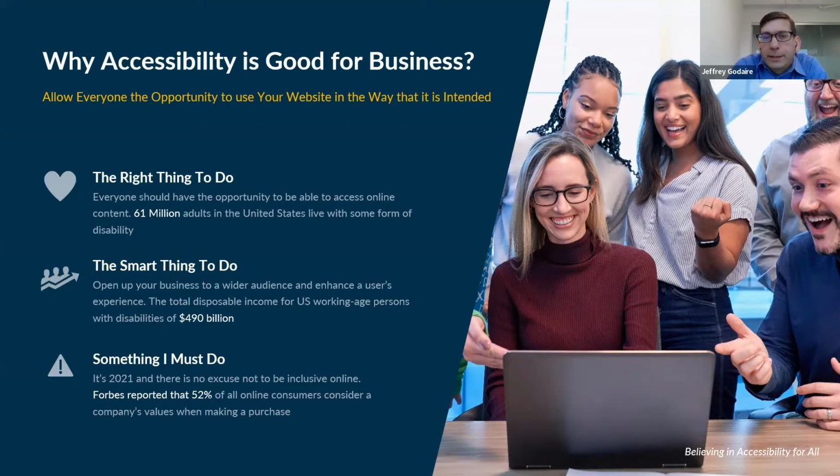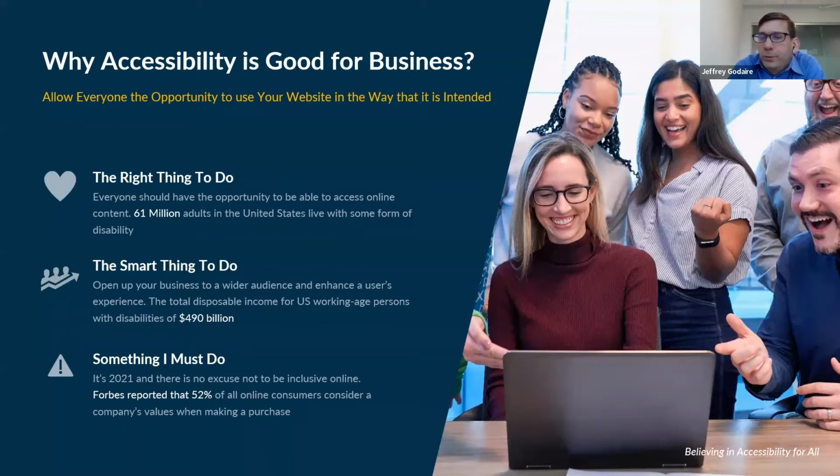We also talk about accessibility as the smart thing to do, opening up your business, nonprofit, so on, to a wider audience to enhance the user's experience. The total disposable income in the U.S. is approximately $490 billion for persons with disabilities. And then the last one, we talk about why accessibility is good or should be important. It's something that you must do.